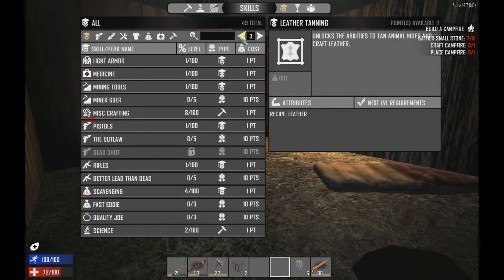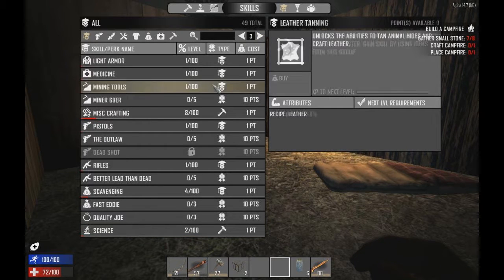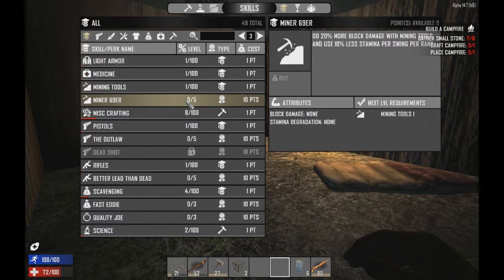Then I next will focus on these 3. They are pretty important too. And then trying to get the miner 69er up. So we will get our mining done faster.